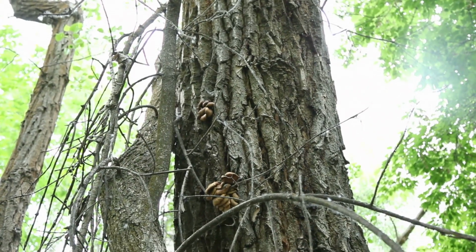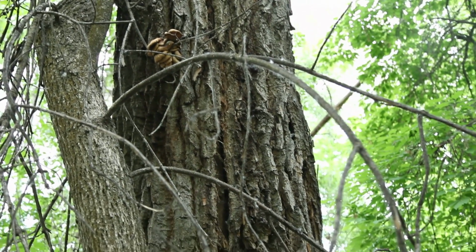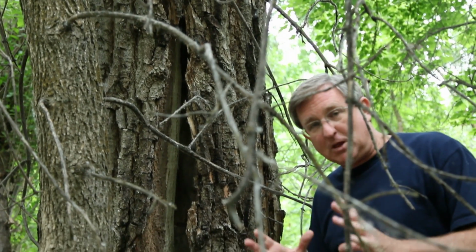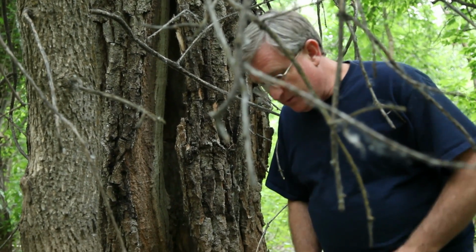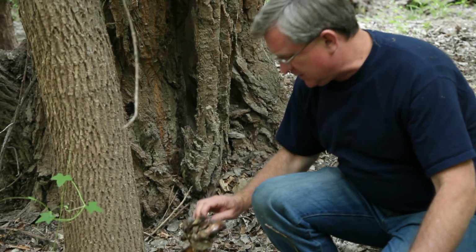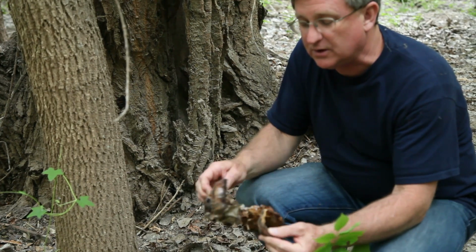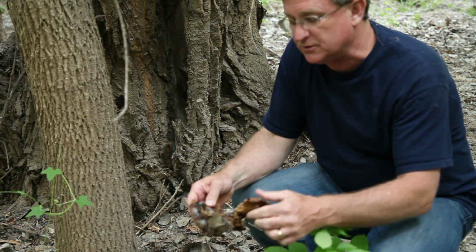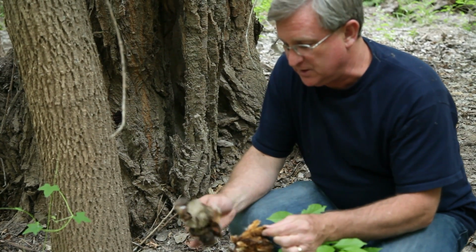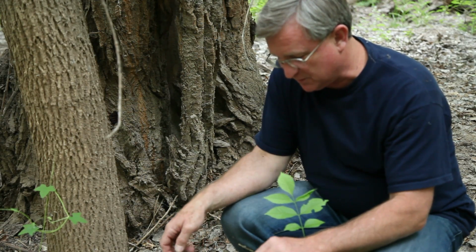What you're looking at right here are some oyster mushrooms that are growing on the side of this tree. Now these oysters are highly edible. Unfortunately, we're here late and they are dried out at this point. Now down here up close, I've got some here that no doubt fell off of the tree. Those same oysters are just totally dried out, brittle. Maybe make some mushroom powder out of them, I don't know, but they're sitting here, covered with the cotton from the cottonwood trees, some spider webs and some other stuff.